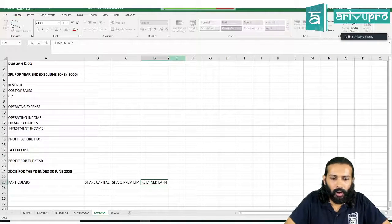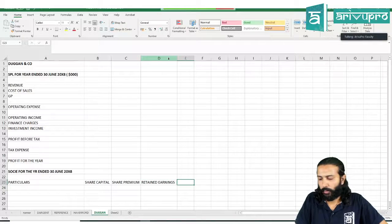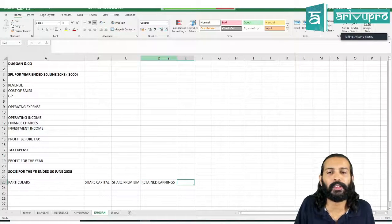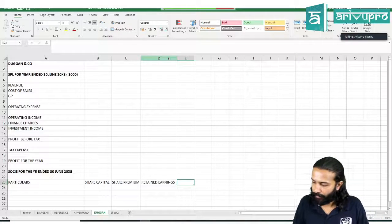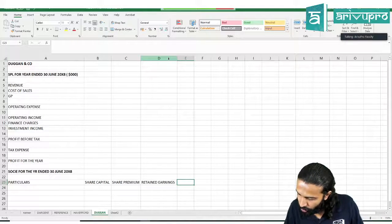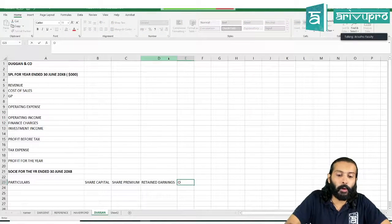Okay, alright. One thing I should not forget here. Can you tell me what I should not forget? This came in the last paper we also solved. One more thing is there. Can you tell me what is that one more thing, guys? Somebody is responding. Perfect, other equity, because you have some compound financial instrument, no?